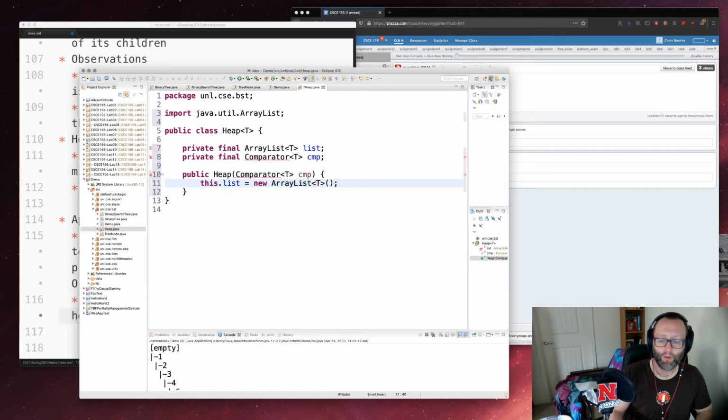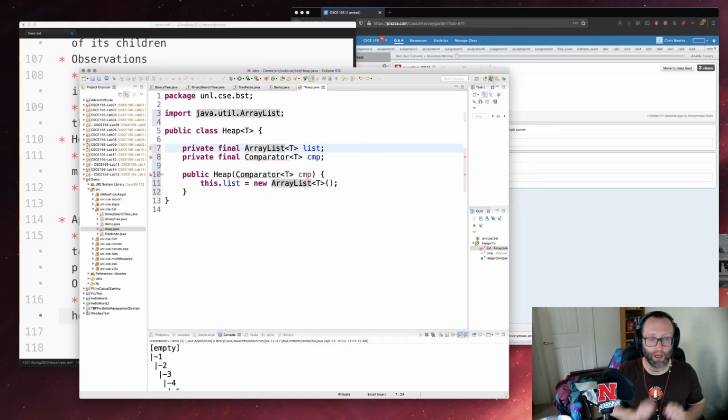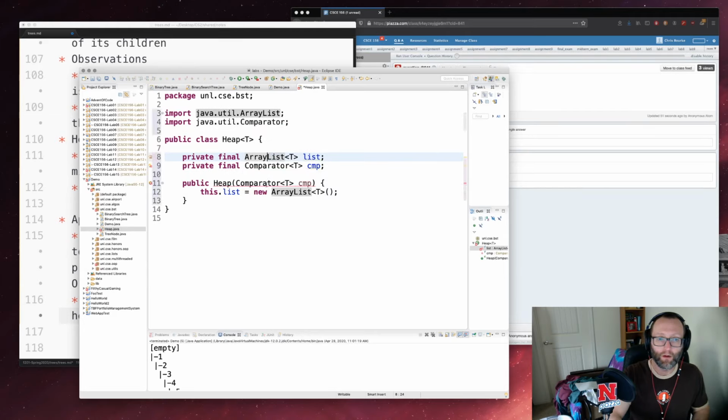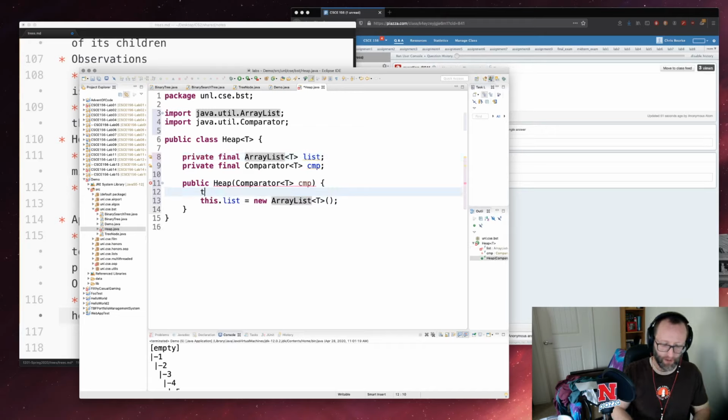And normally what I would do is make this into a list, and then have the array list as an implementation of it. But I really want to make sure that it's an array list here. If it's a linked list, then you don't have random access, so you can't do that trick of where's the left child? Well, it's at 2i. If you're at index i, you can jump to 2i, and you can jump to 2i plus 1. You can't do that trick with a linked list. So I definitely want to make sure that that's an array list. Okay. Import that, and this.cmp is equal to the given comparator.